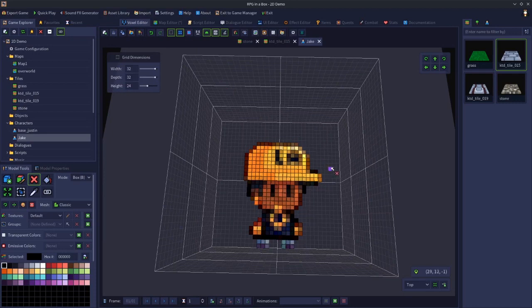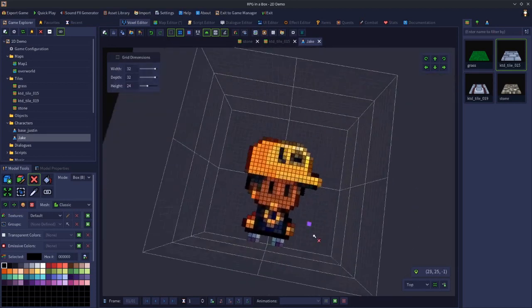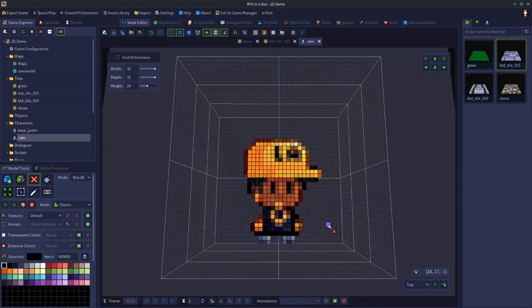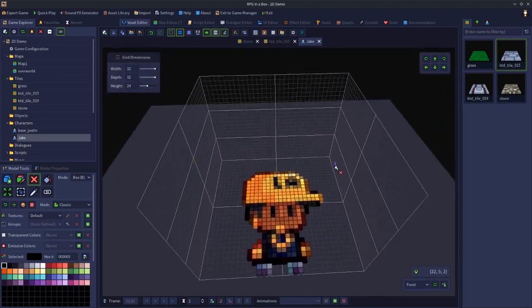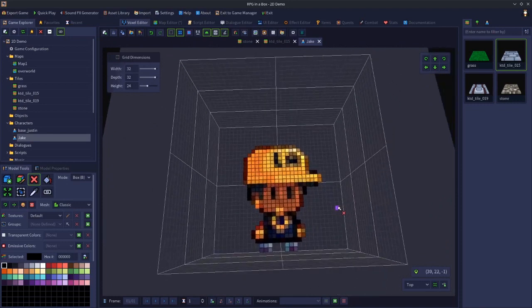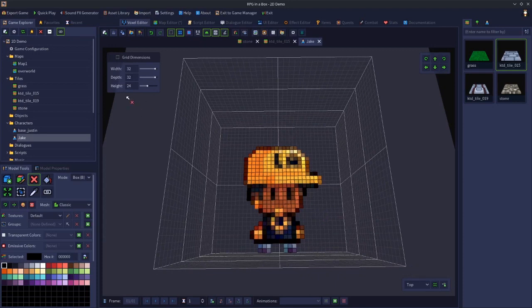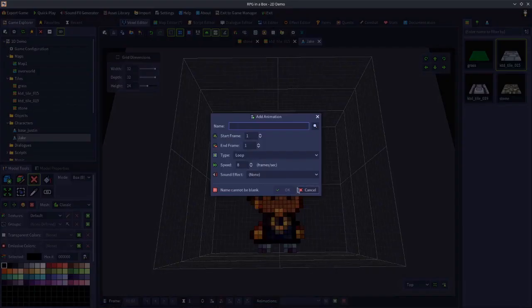What I'm going to do is just edit. Now I've got access to the voxels, because effectively this has become a voxel model now. I'm just going to make changes to this for the different animations. But nonetheless, we've imported this image and we've cut away all of the extraneous stuff we don't want.